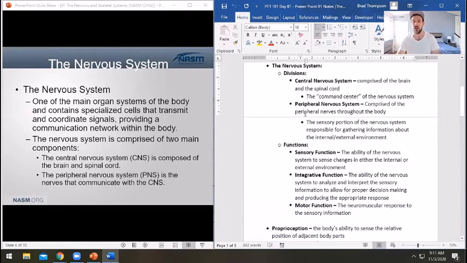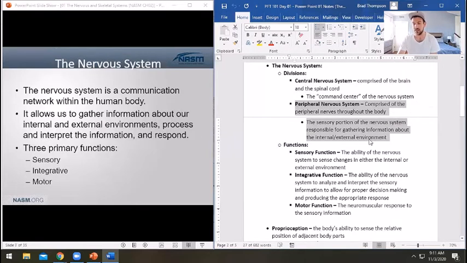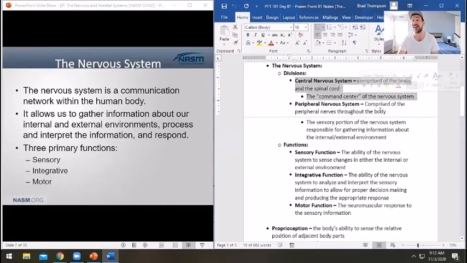So your central nervous system, like I said, is in charge of all that decision making, but the information getting to the brain, the sensory information in my palm traveling up to my brain, and the motor information traveling down to recruit my muscles to open up my hand, that was all part of my peripheral nervous system. The central nervous system creates the decisions, the peripheral nervous system sort of carries out the actions, if that makes sense. You can think of this as the CEO of a company who's deciding what direction to take that company in, and the peripheral nervous system is all the workers in the factory who are in charge of carrying out those jobs.